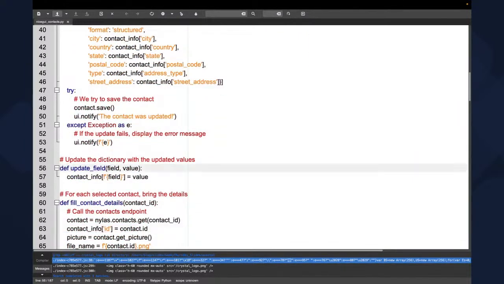Here, this little function which says update field, it's simply going to grab whatever value we have, and it's going to update the dictionary for us. So that's cool because we don't need to go like, okay, right now we're updating the first name or we are updating the surname. Here it's going to be kind of like dynamic. Wherever we modify, we just need to pass it in here, and it's going to do the update.